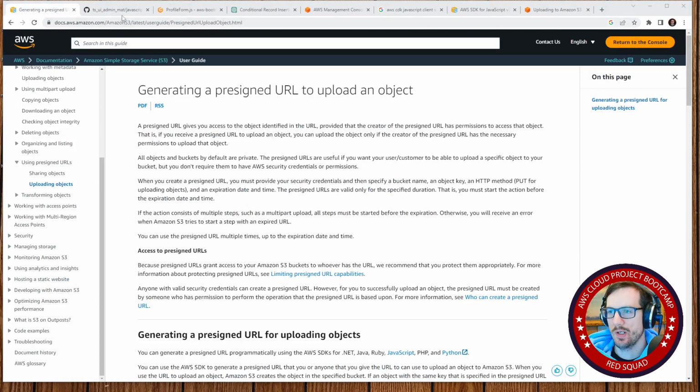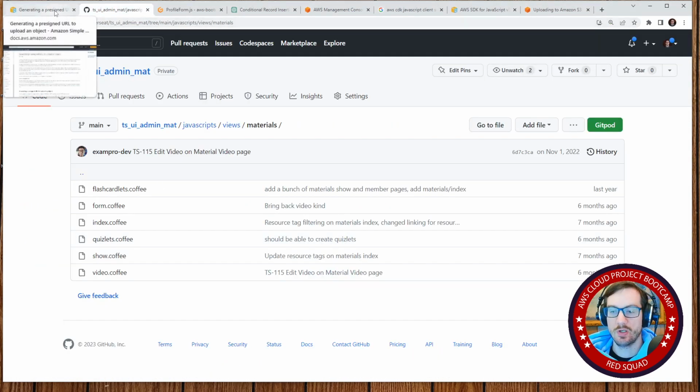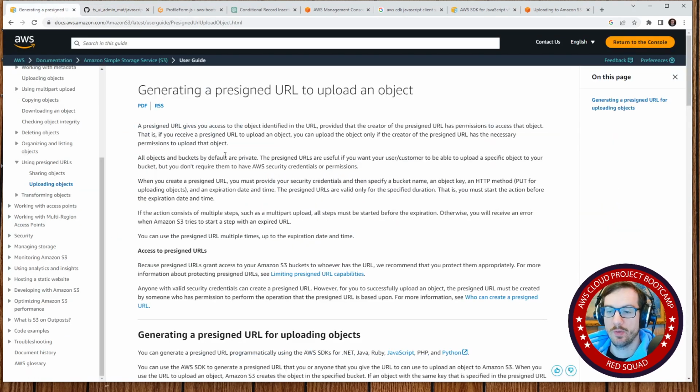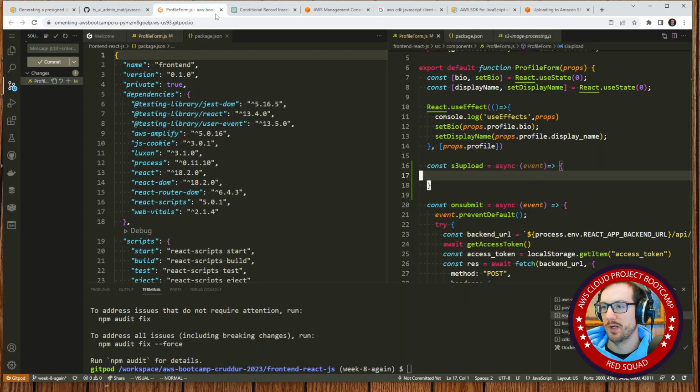All right, so I was just looking at my implementation in TeacherSeed, how we do it, because we do it like 3 or 4 times over. And so what we need to do is first generate a pre-signed URL that we're going to use. The way we can trigger that is we'll have a file upload, and when a file is attached, at that point we can call an API endpoint on our server to say, hey, give us back a pre-signed URL for a particular location. Then we can use that to do the upload. The only part that I'm not finding is the upload part, but I'm sure I can fill in the gap, because really you're just going to do an HTTP request to that. So I'm sure we can figure that out.